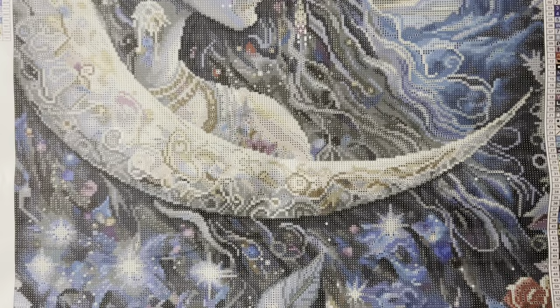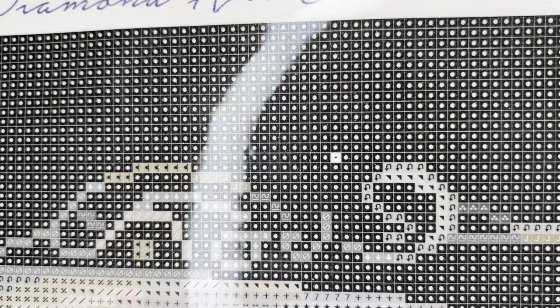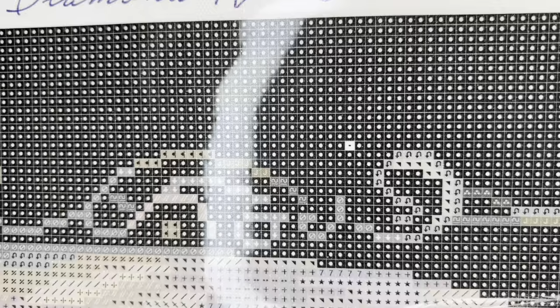I love it. So I'm going to pull this beautiful goddess up, and we are going to check the drill field and look for symbol clarity. Look at that. Look at how clear that is. Perfect. Look at those symbols. Blurry where? No.